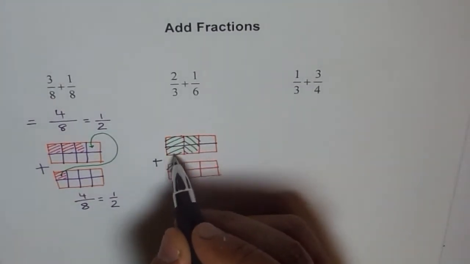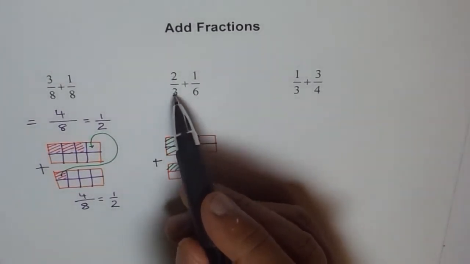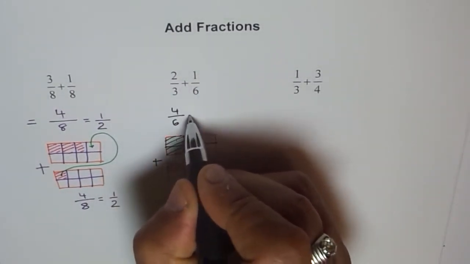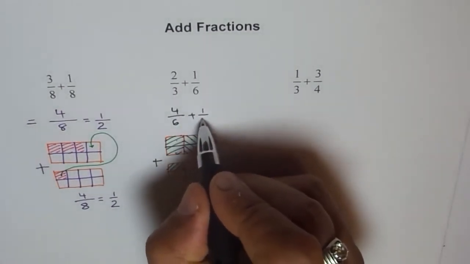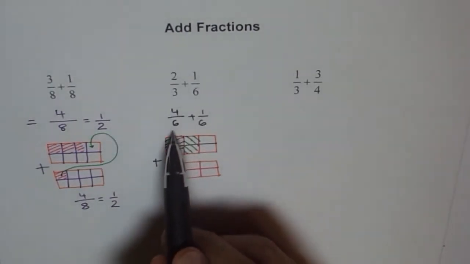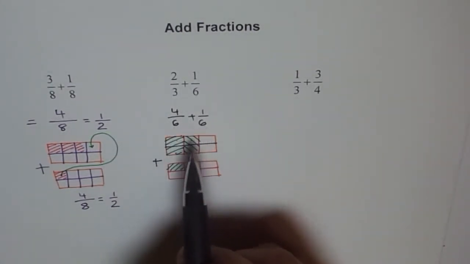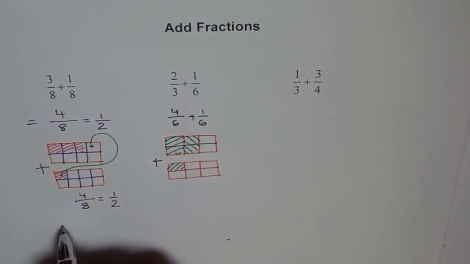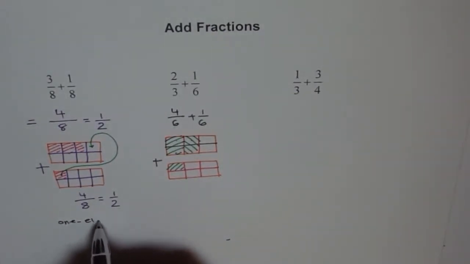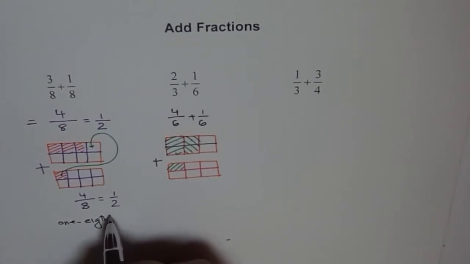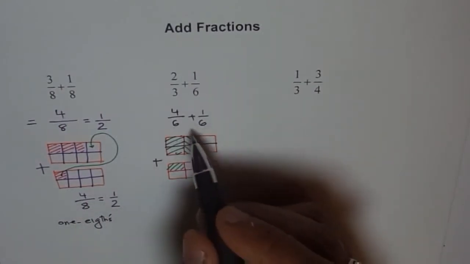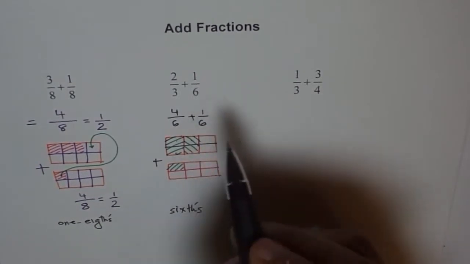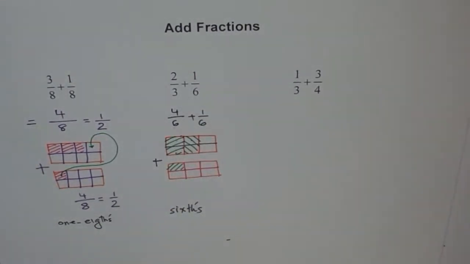Do you see that? Once I do that, then I find that my 2 over 3 becomes 1, 2, 3, 4 out of 6, right? We get here 4 out of 6, plus this remains as 1 over 6. Do you see that? But the important thing is that we have the same denominator. Do you see that, 6 and 6? So they are 1/6 of each. 1/6, right? So we have to divide in 6th. Do you understand? That is how we get the common denominator.